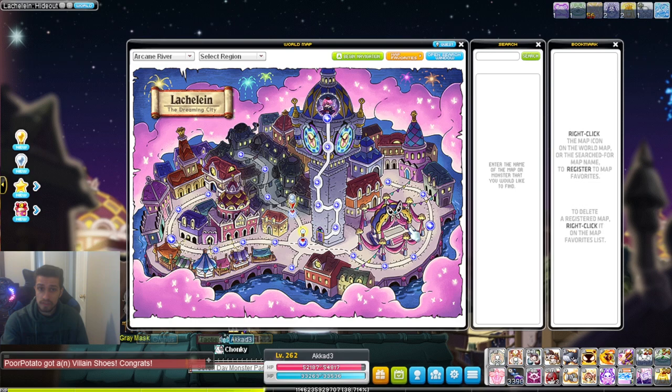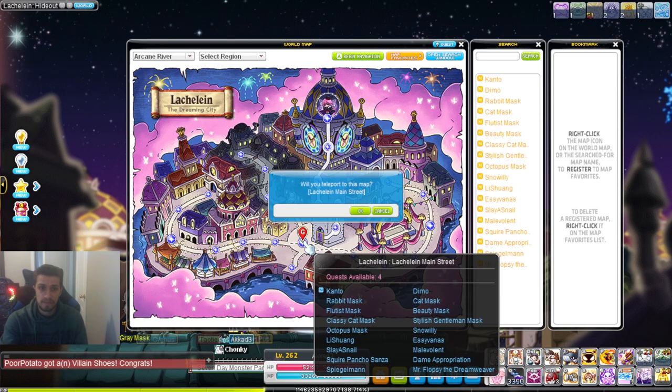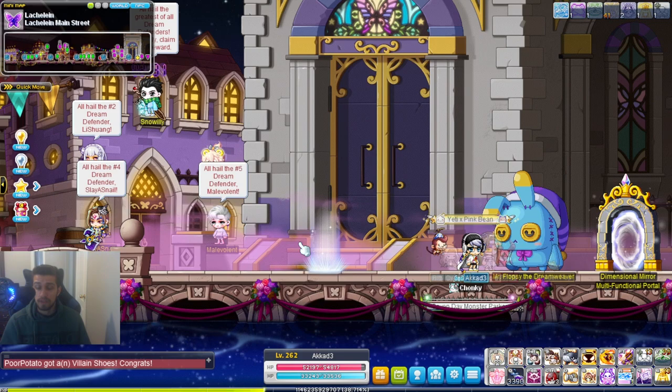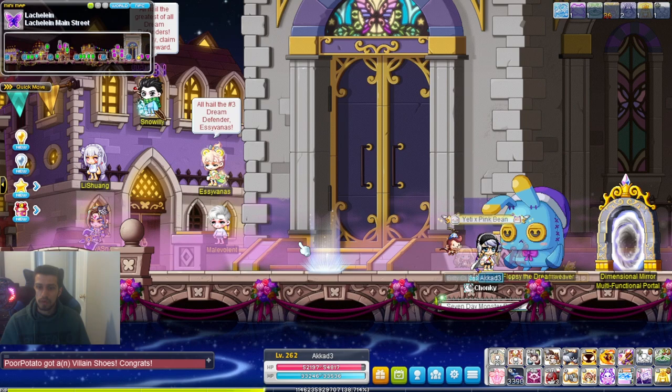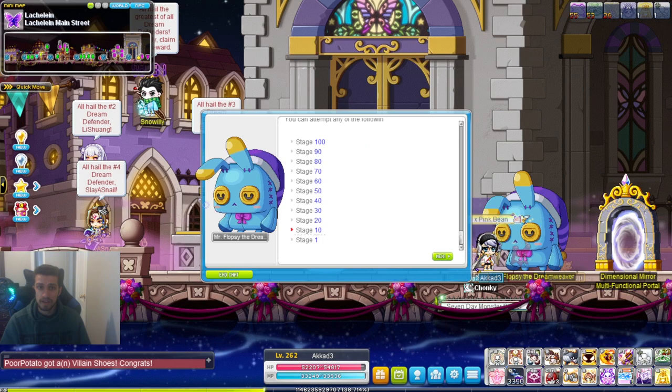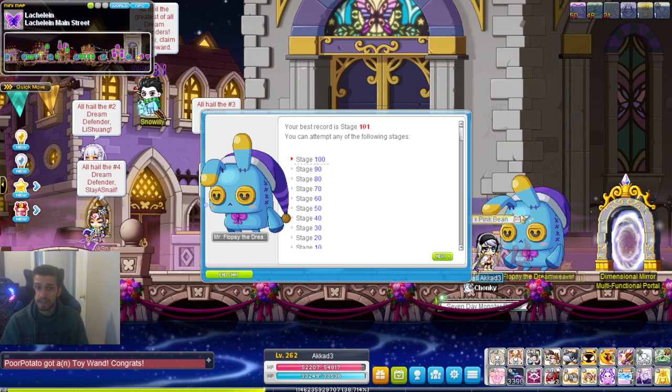Now, Dream Defender, you have to go to Lachelein and talk to Flopsy the Dreamweaver. So when you get to level 220 for the first time, doing Dream Defender will start you at floor 1. And every 10 floors you complete, there will be a checkpoint. So for example, I've cleared everything up to 100 and I've never gone further, because personally I didn't need to, my Lachelein symbol was maxed by then.